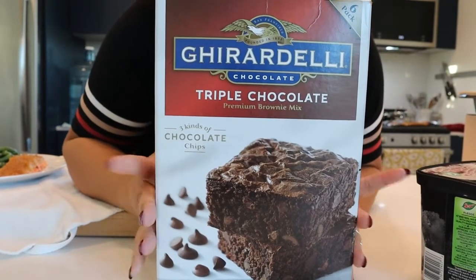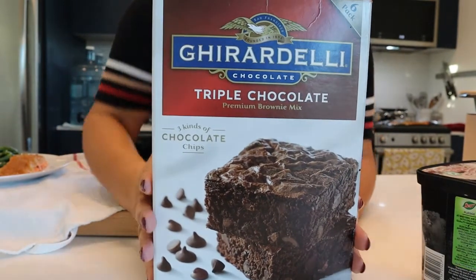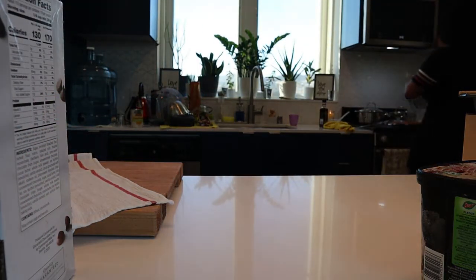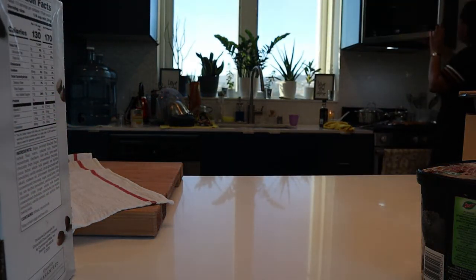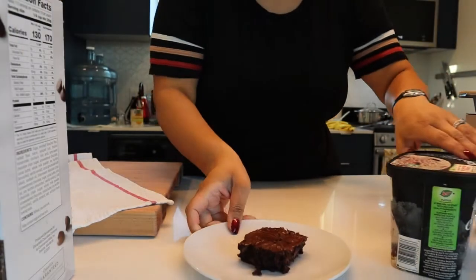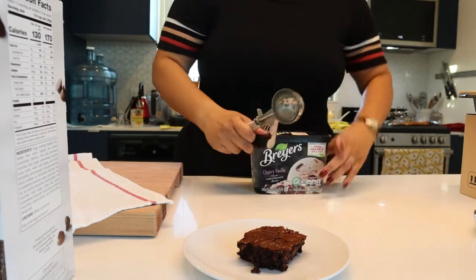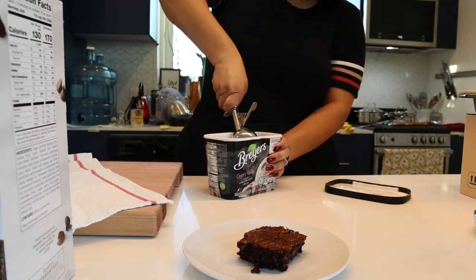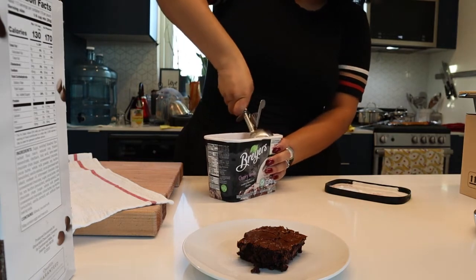Anyway, dessert. I use this Ghirardelli triple chocolate brownie mix. I buy it at Costco. I'm not sure if they sell it at other stores. I haven't seen it other places, but this is my go-to brownie mix. You add oil, water, and an egg. You can add milk instead of water if you're feeling fancy. I did that this time, and it definitely made the recipe better.